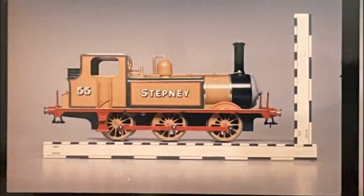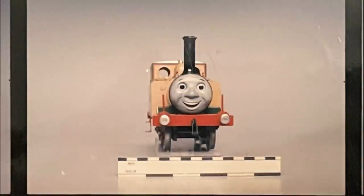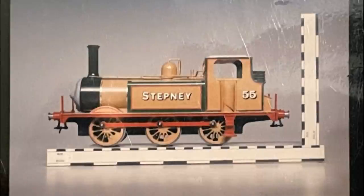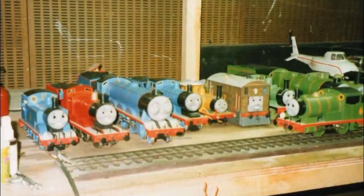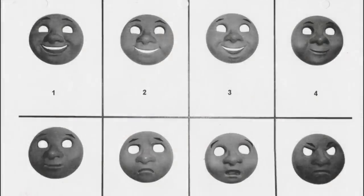Getting into the models of Stepney — as you probably guessed, Stepney's Gauge 1 model was a custom build. The body was made primarily from brass and painted using glossy car body paint, lined with red and gold automotive pinstripe tape. The chassis was a CNC construction made from scratch. Its motor was powered via pickups on the metal wheels, and his eye mechanism would have two servos: one for up and down movement and one for left and right movement. He would have 10 different facial expressions sculpted for him, and unlike a lot of characters, all of his faces were actually seen on screen.